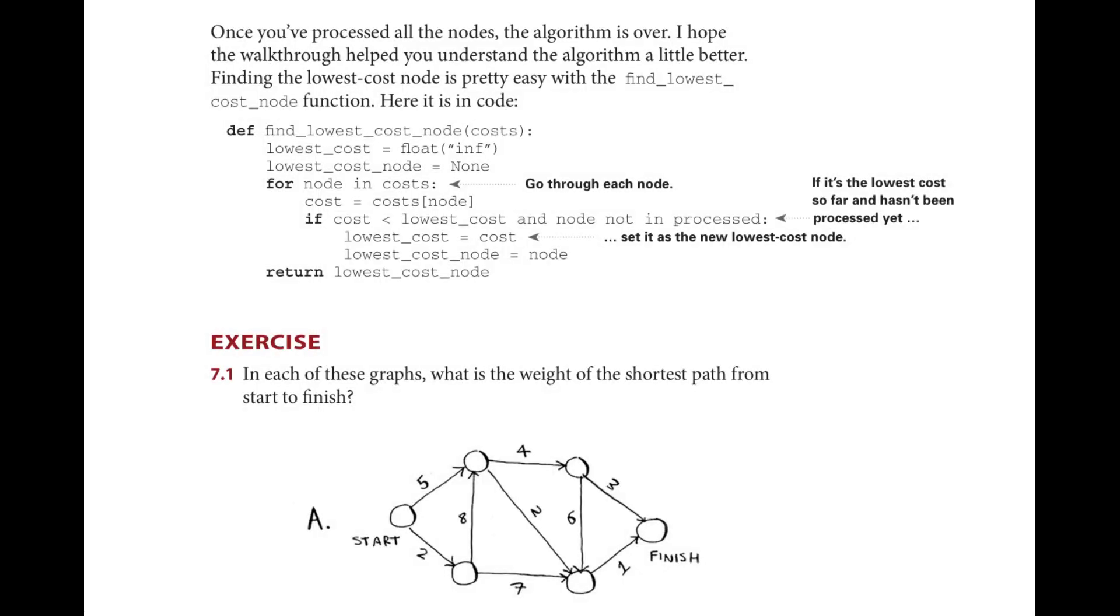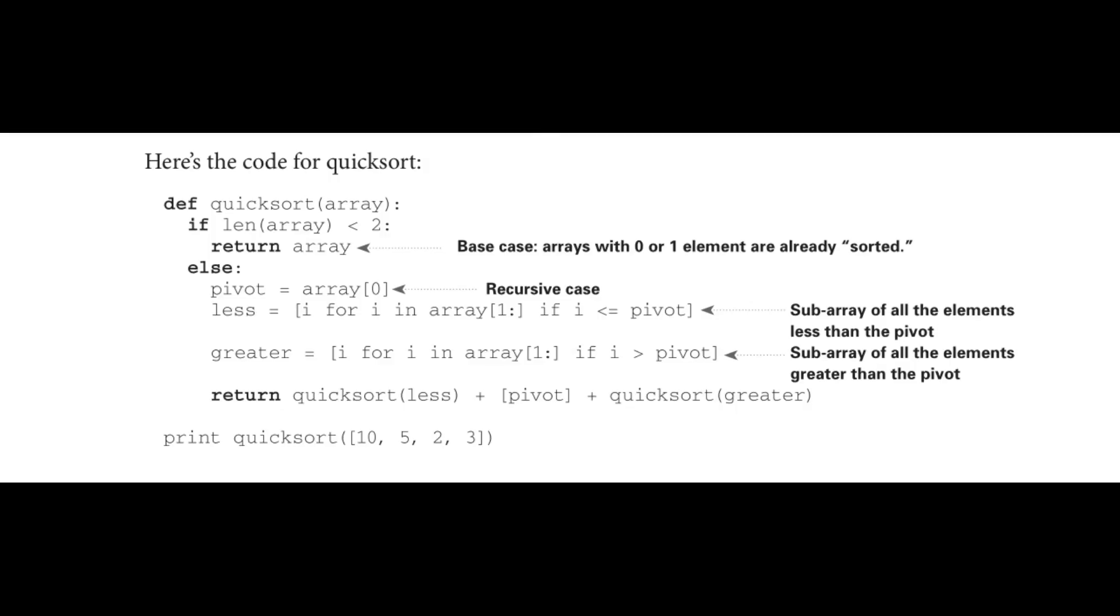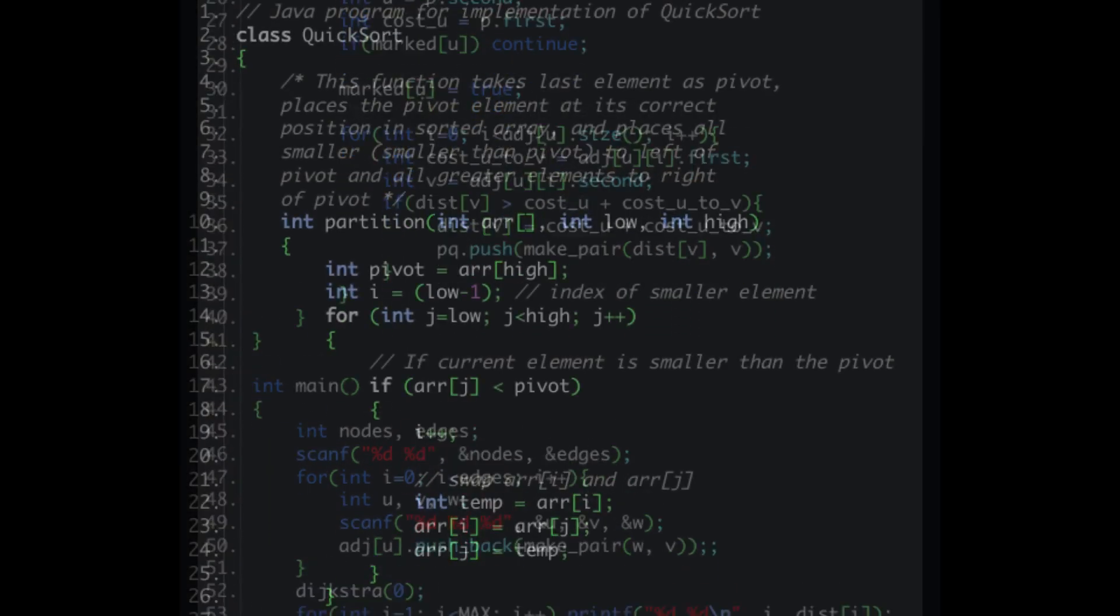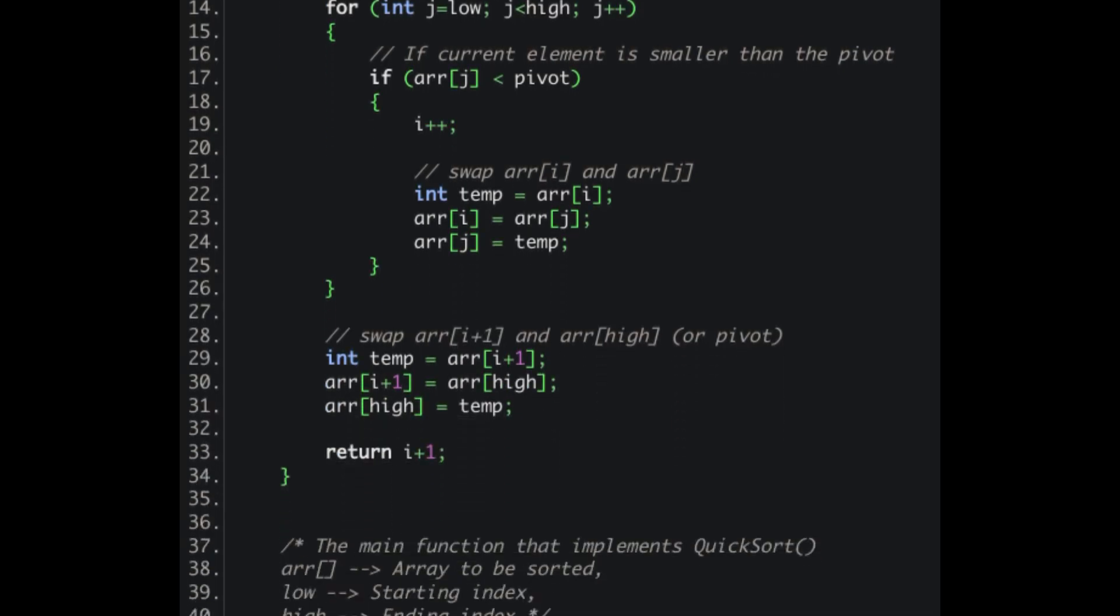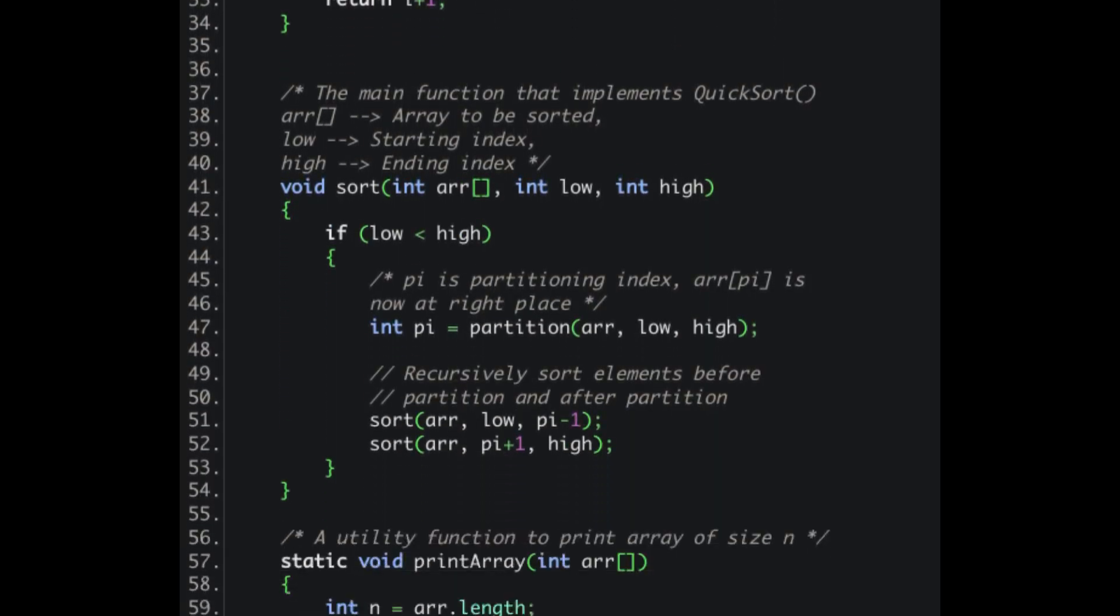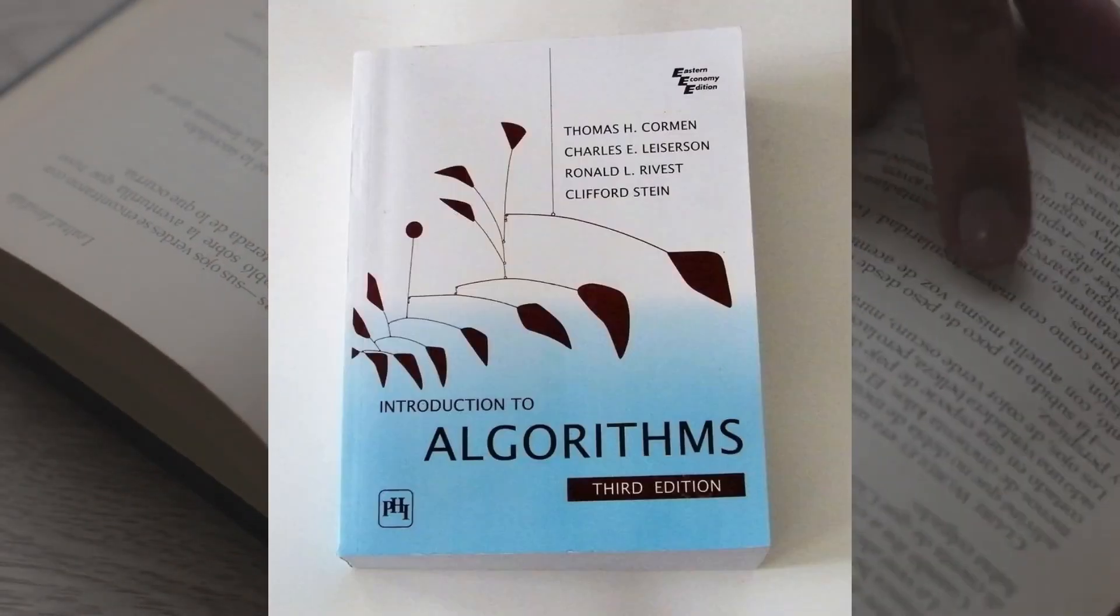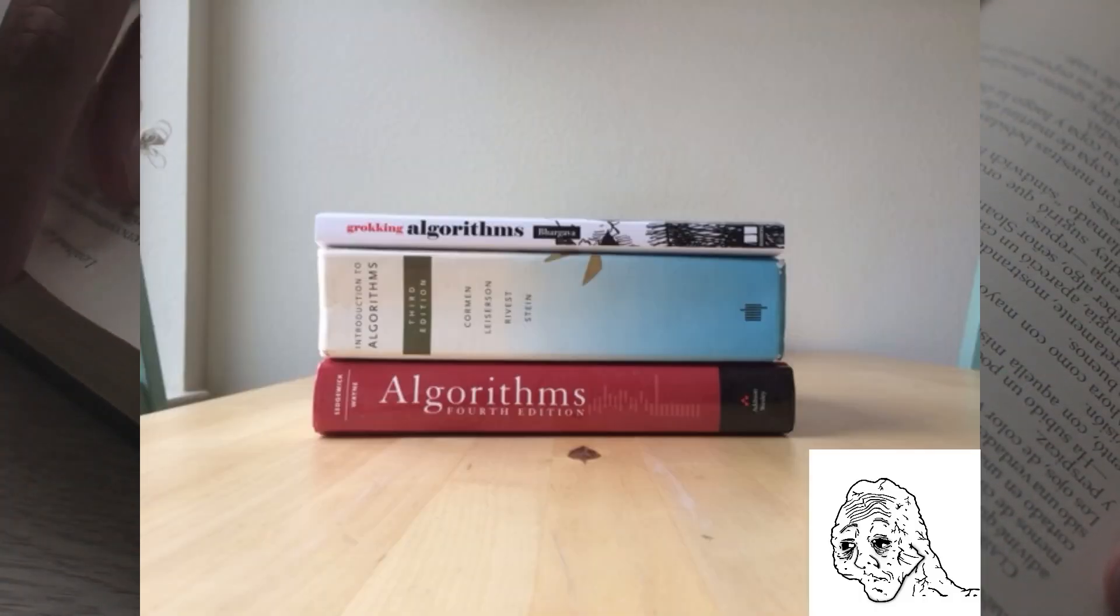The code examples are simplistic and in python. So one downside of this is that when you go from this book to implementing the algorithms in languages like java or c plus plus you will be overwhelmed. So my recommendation is to follow up this book by an academic course textbook like the one by Cormen or Sedgwick and you should be fine.